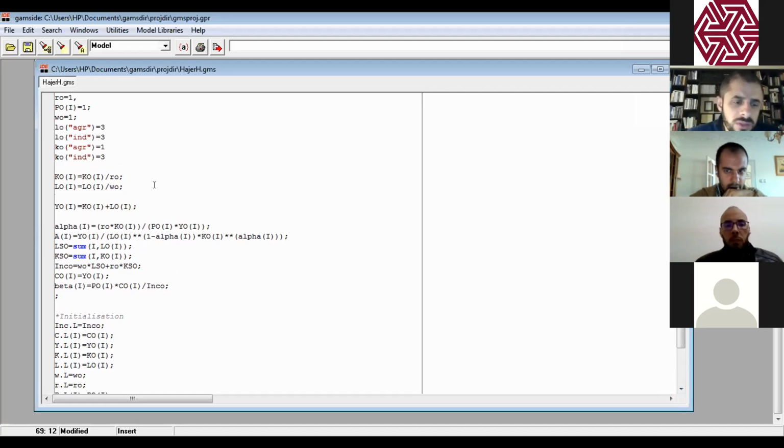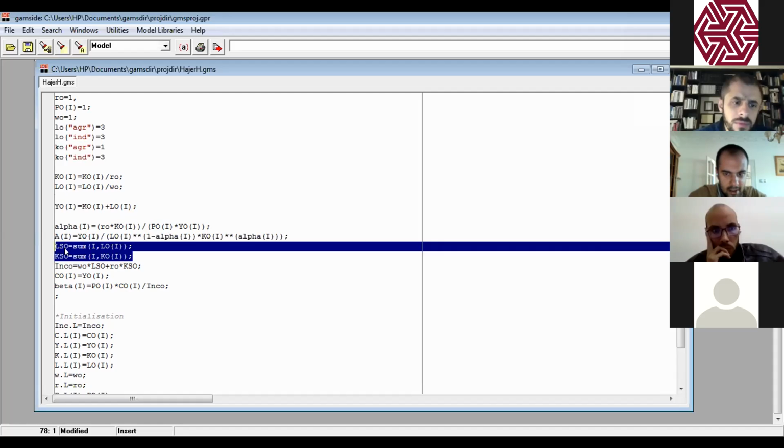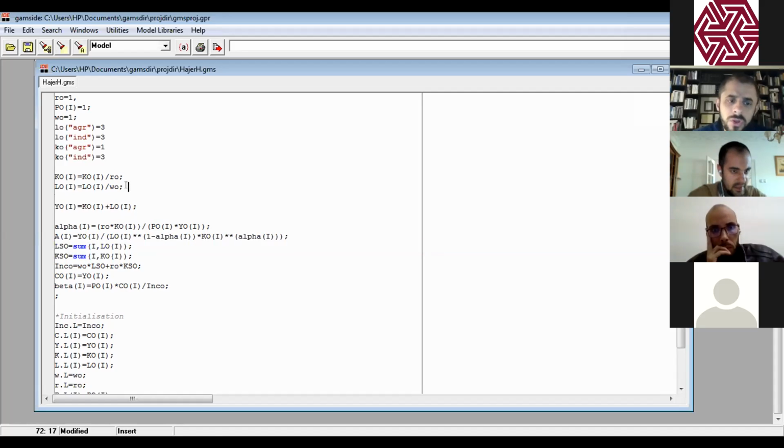And what's the problem here with the order? So the LSO sum and the KSO sum need to be before the declared O. Not necessarily, actually, because she's using LSO and KSO to calibrate the income. So no need to have them before.